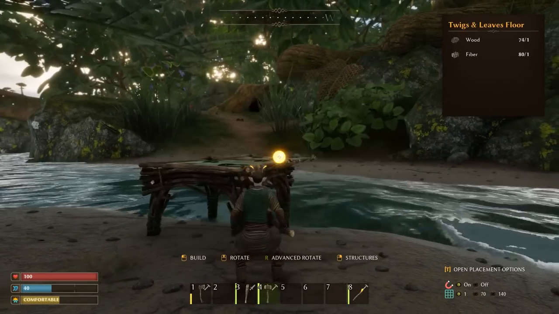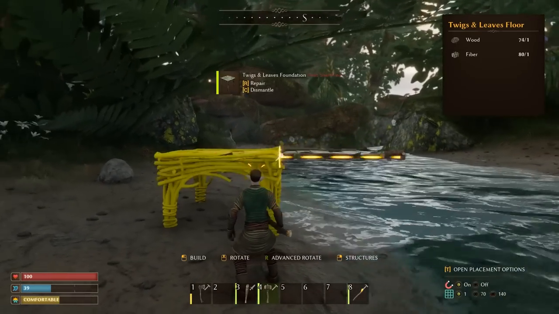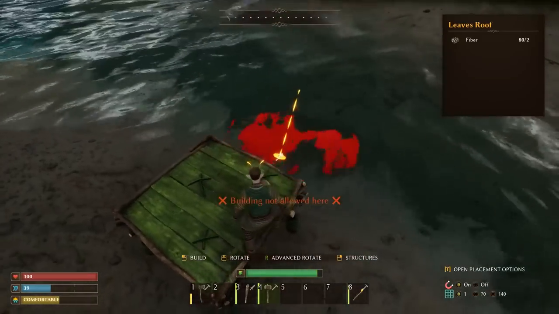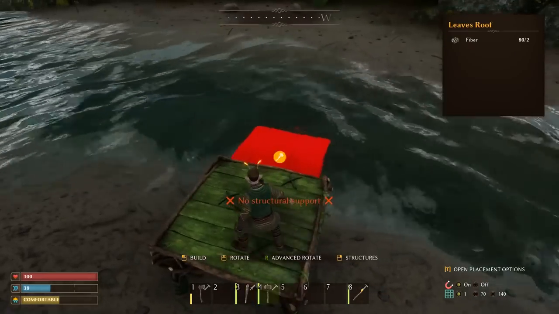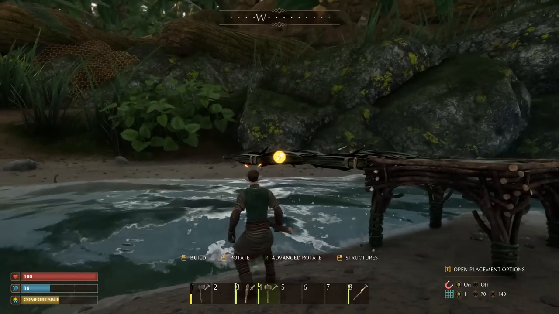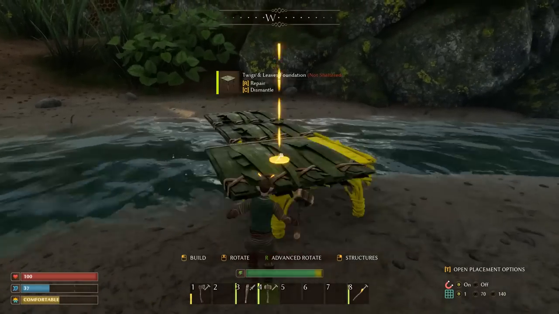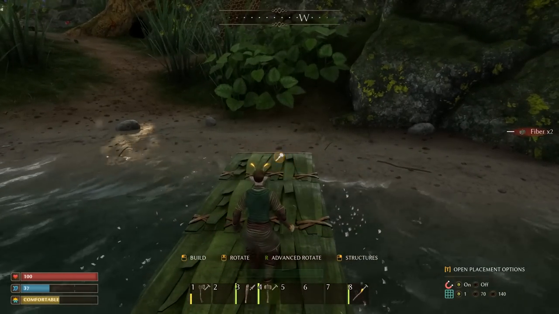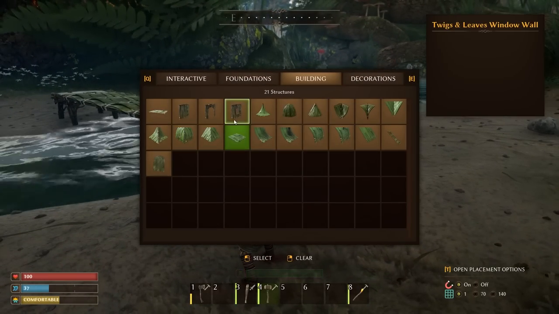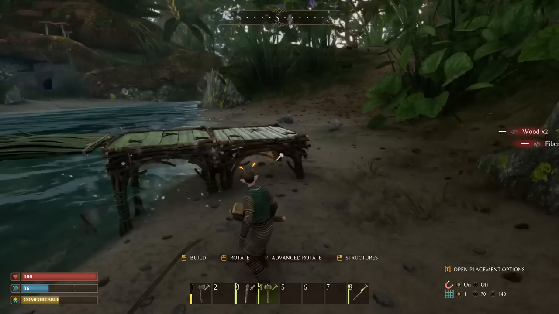Oh, that's a click on, okay. Let's do a roof fan. Why is it not snapping? At least I can make it across. Let's do foundations again. It's close enough.